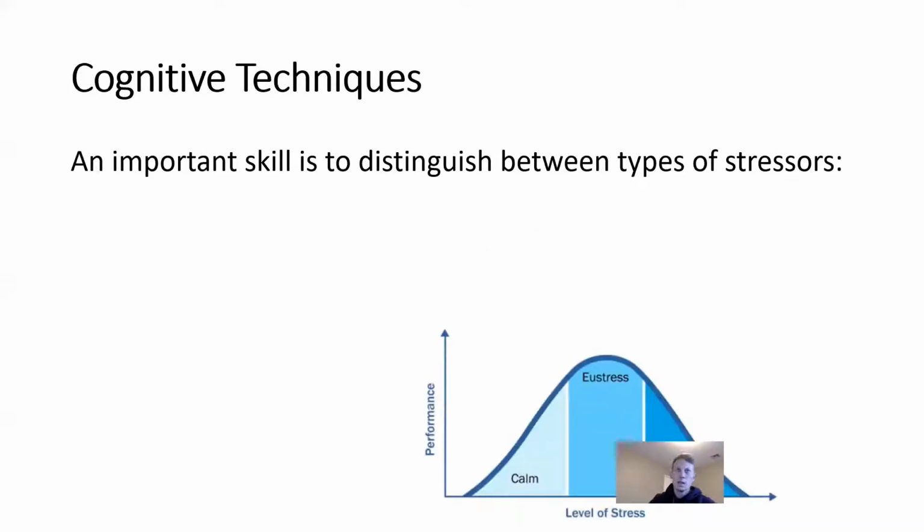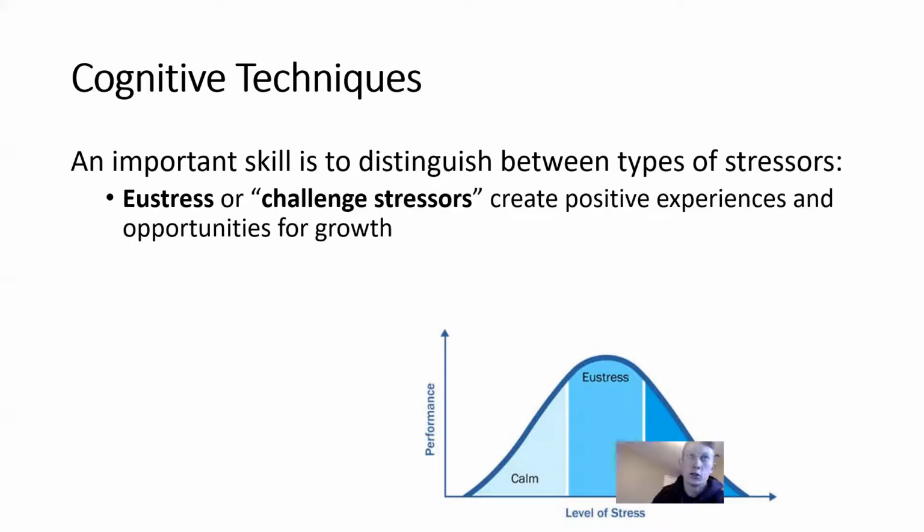Okay. Some other ways we can think about stress. Okay, if we were in this distress zone, which my face is in front of, we want to get in this eustress zone where there's some things that are causing us a little bit of challenge, but nothing's really hurting us. We want to stay in that eustress, that positive stress zone, or in a nice, calm, relaxed zone. Okay, those challenge or eustressors can help us build, help us grow. I call exercise a major eustressor. It challenges us, but it only makes us better.